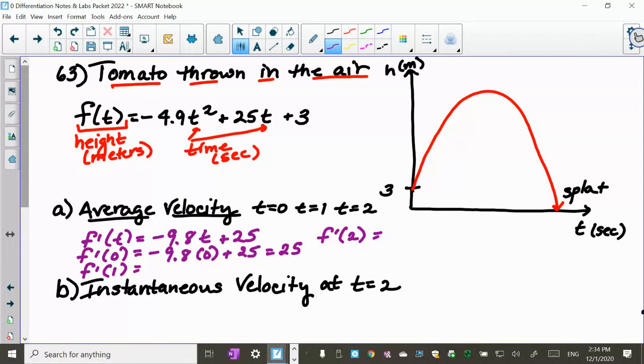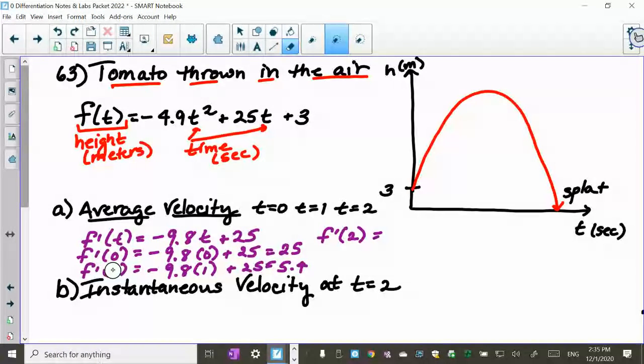meters per second. I'm not going to label it quite yet because I'm running out of room here. And then this one, I'm going to plug a 1 in. So that comes out to be 5.4 meters per second. And then I'm going to do, that's f prime of 2, sorry. I'm not going to do 1, I'm just going to do f prime of 2. Well, I'll make that a little bit easier, so I'm going to erase this.